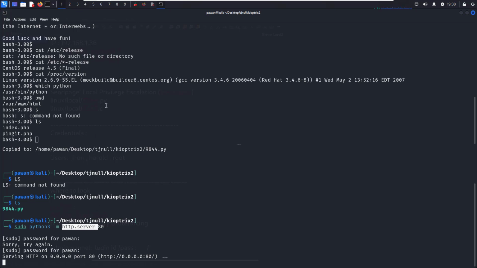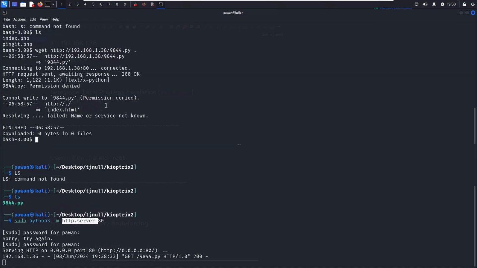So for example, to download: wget http://192.168.1.38/9844.py, and I want to download it in the same location.